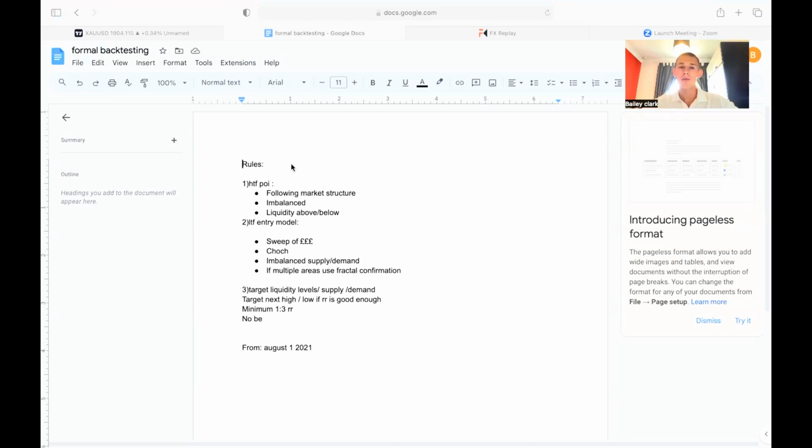And then for number two, this is where I've slightly changed it. Only slightly, I've just made a small refinement, and this is the lower time frame entry model. So instead of now just waiting for a simple break of structure and then a retest, what I wait for is some sort of liquidity to also be swept within the higher time frame area of interest, and then I wait for a retest of that candle that swept the liquidity if it also breaks structure. And we also have to have obviously the imbalanced area of supply and demand as well.